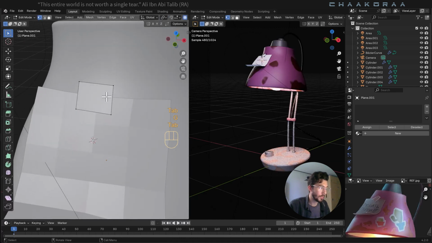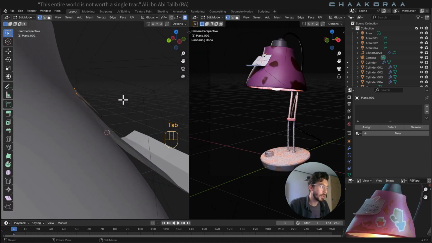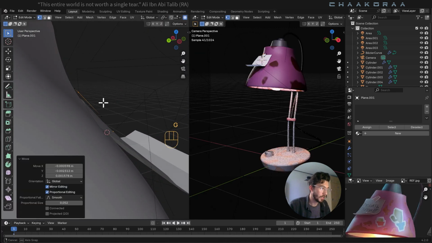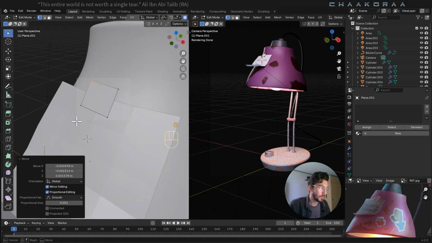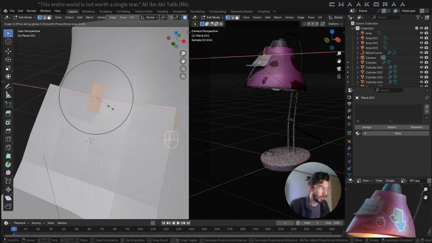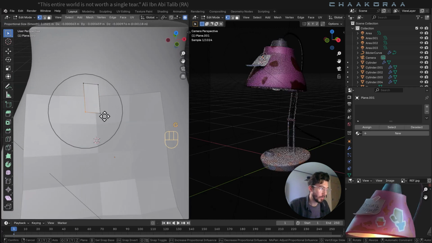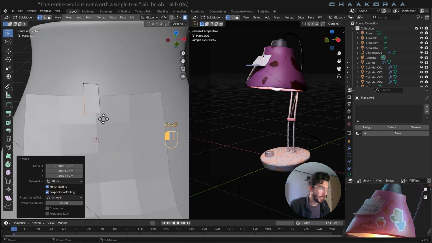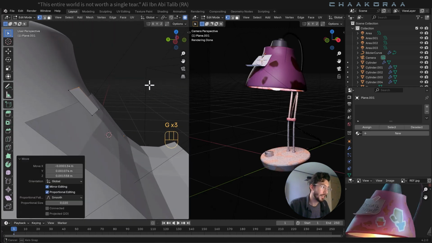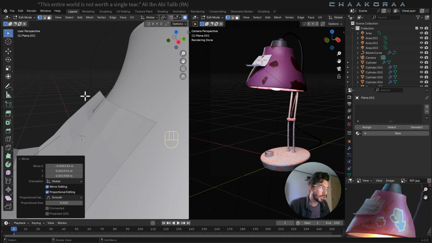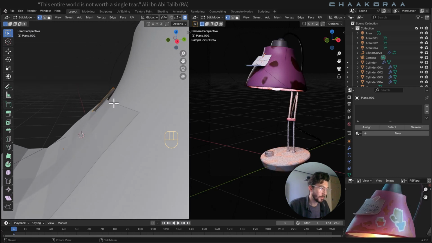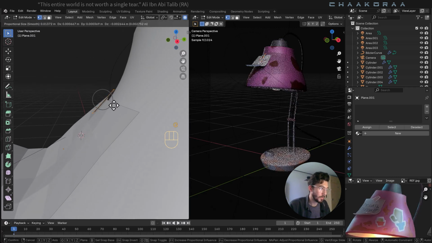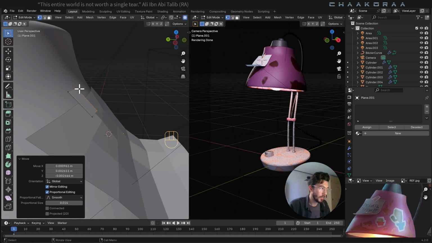Okay, bring it higher. Okay, so I think we have to work on it a little bit. It has to be like this. It has to look like a tape, and we have to bring them down a little bit, and there we go.